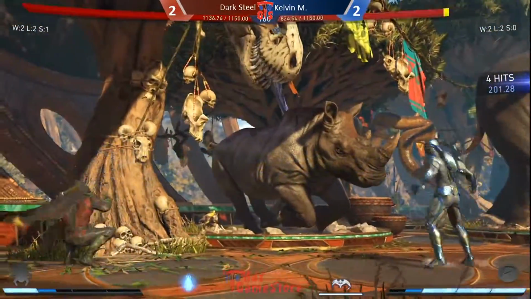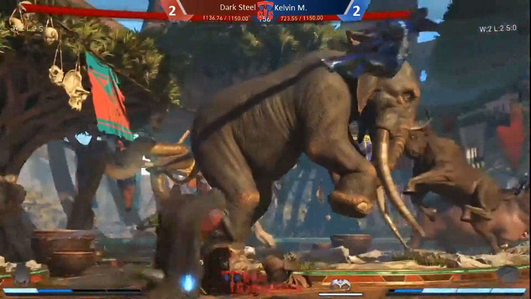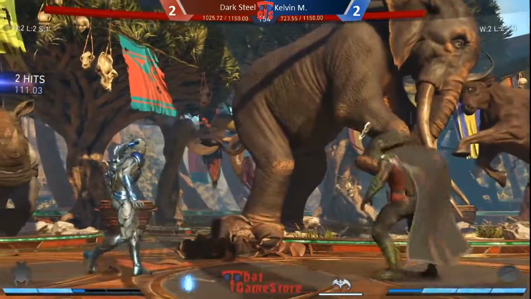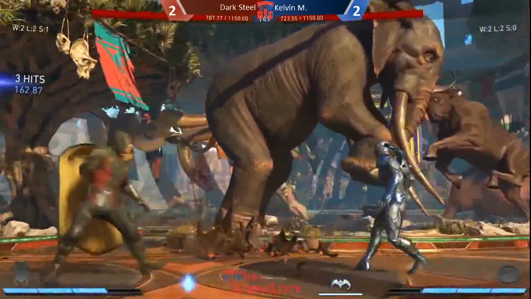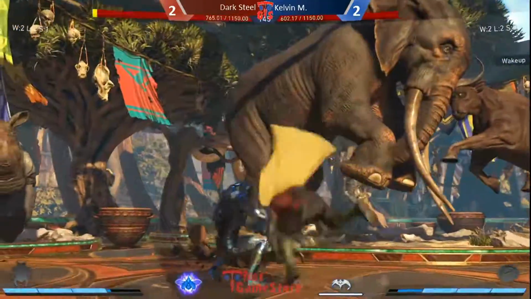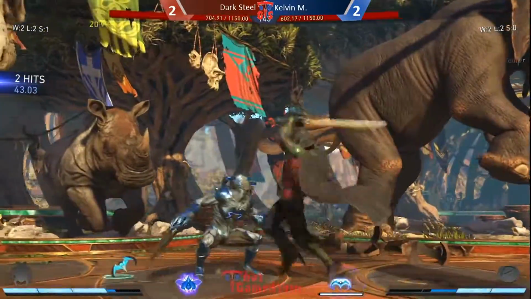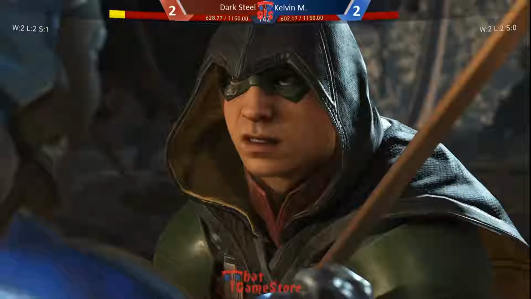DarkSteel walking up, getting the punish. Ooh, Assassins runs all the way in. Ooh, opens up DarkSteel. Oh no. Oh, DarkSteel gets opened up again. Forces the clash. He can't save you.